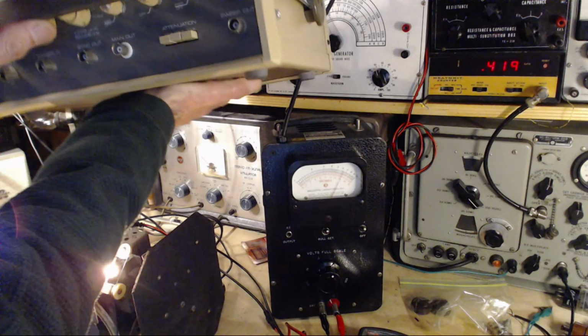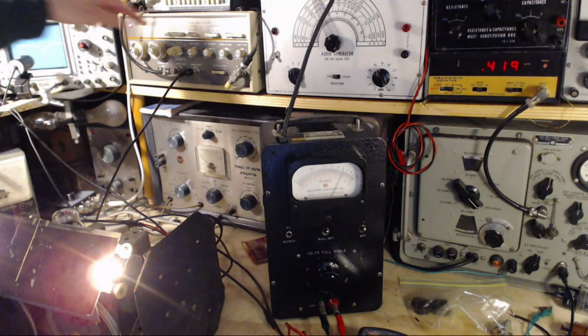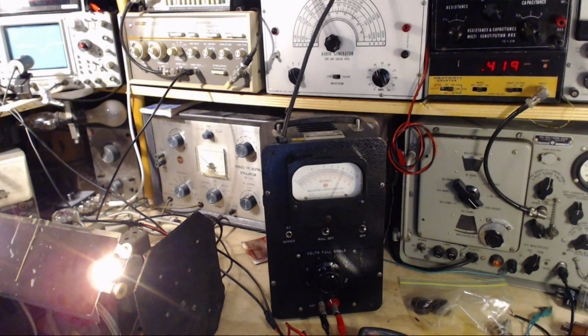So I'm going to quickly set this up. I haven't tested it at all yet. We'll set it up, we'll give it its first test, and we'll find out if it's working well, and perhaps the sweep is faster, and we'll be able to compare it to the sweep coming out of this one at the apparently slow speed that it's going at. Also, now that I have two of these units, there's a really good chance I can fix this one with the help of the other. Okay, so let me get that up on the bench here. I gotta find a little bit of space for it and stuff. Let's check it out.